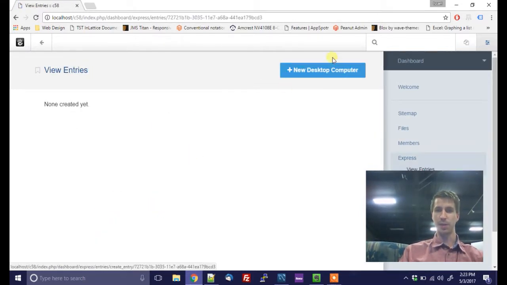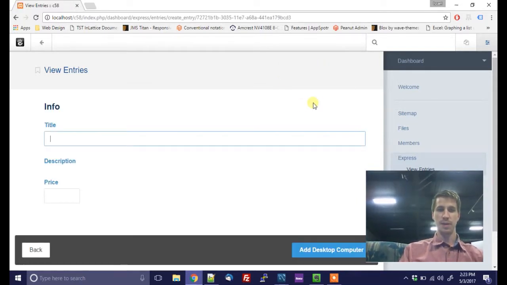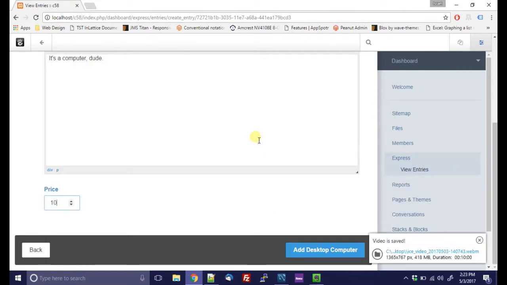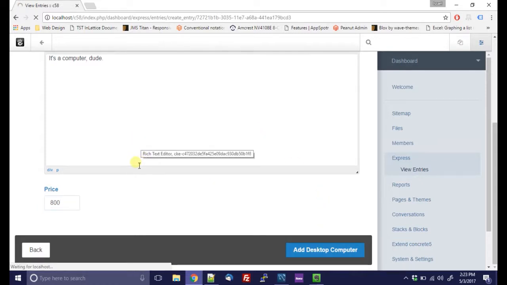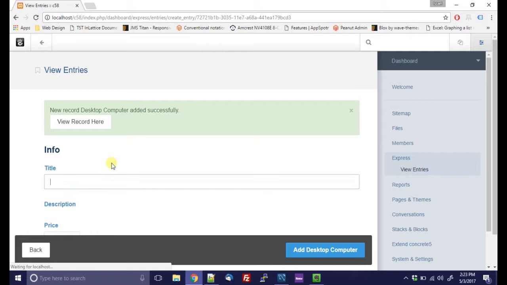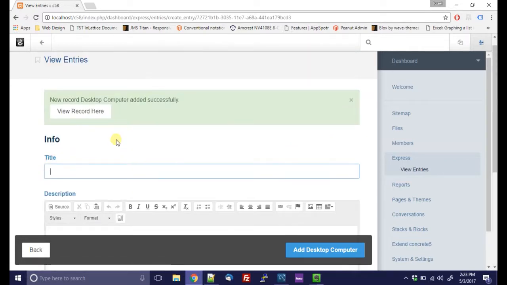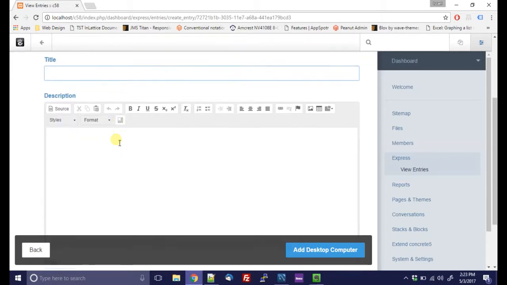View desktop computer entries. None, but we can add some here. New desktop computer. Dell. This computer, dude. $800. Oh, it looks like we're adding another one automatically.